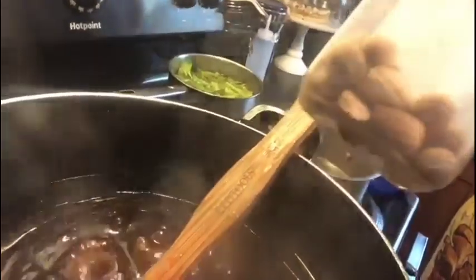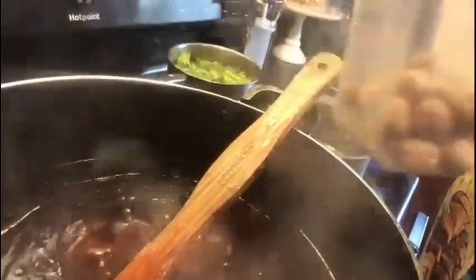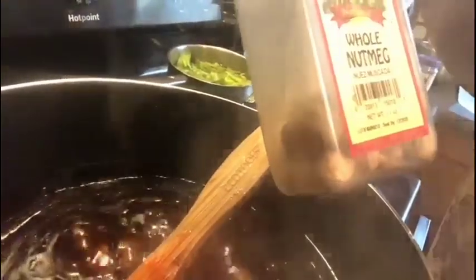This is to make it smell good. Somali calls it juice. In English they say walnut.